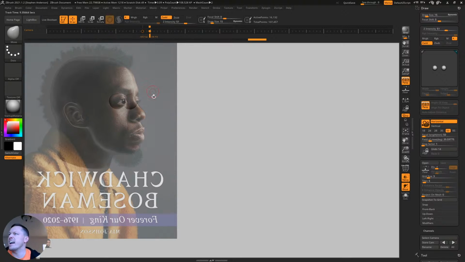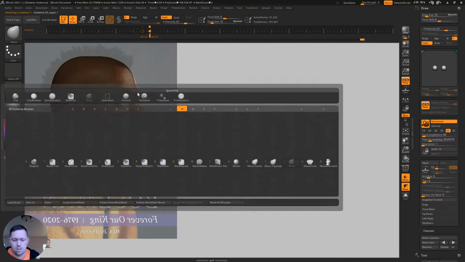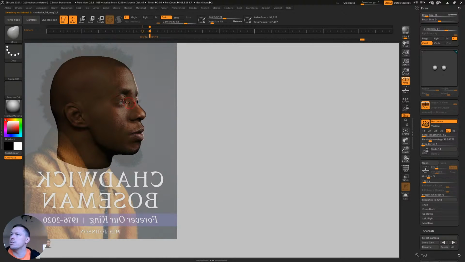Let's try something like that. Turn off transparent.